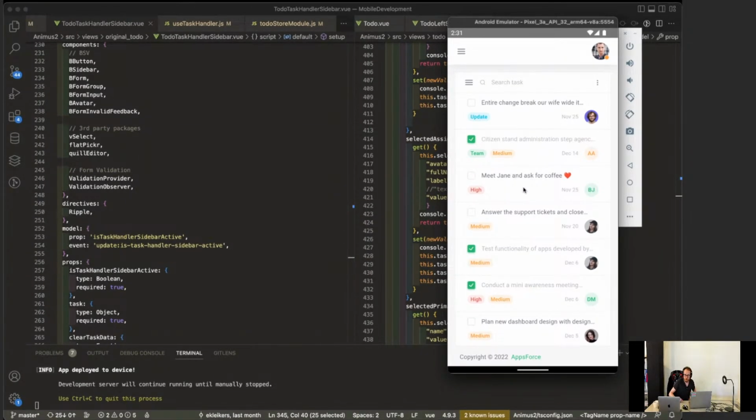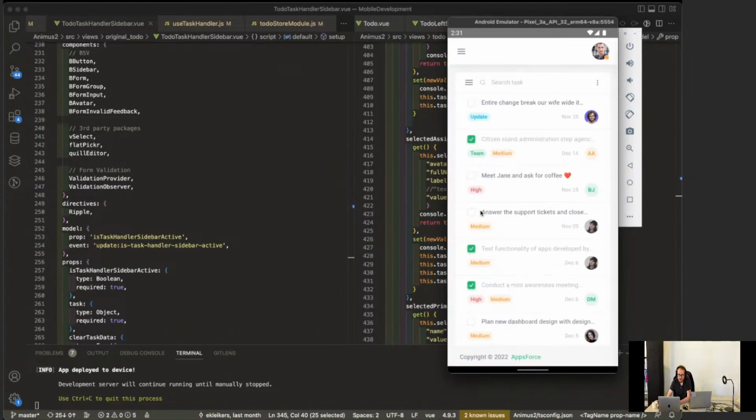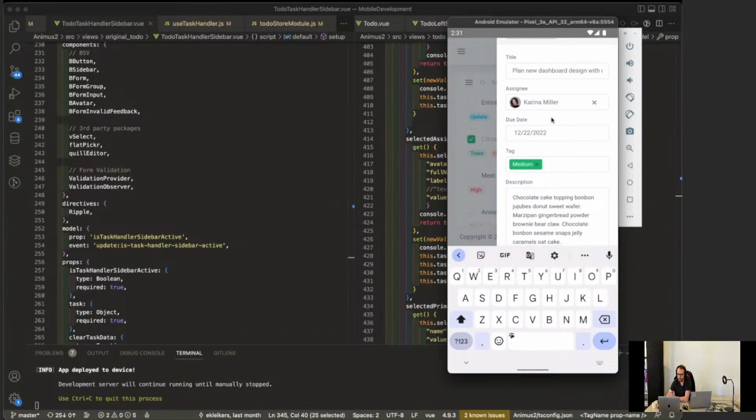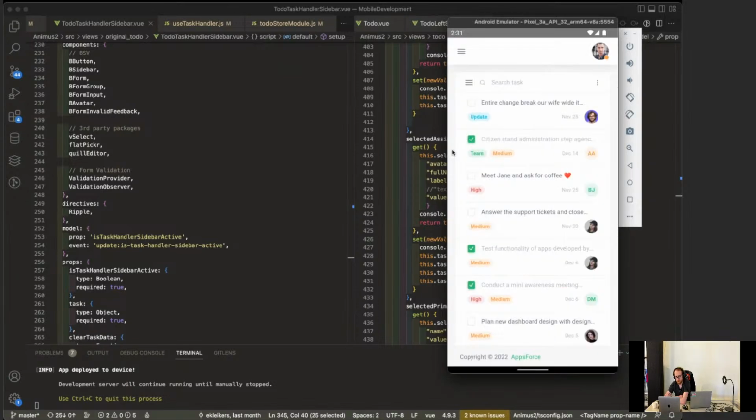So if I click on this answer support tickets, it opens this sidebar and says this is the title, this is the person it's assigned to, this is the description. If I click somewhere else and then click on this one, then it will open the sidebar with that specific task and so on. So that's the component, that's the page, let's call it, or little application within a Vue.